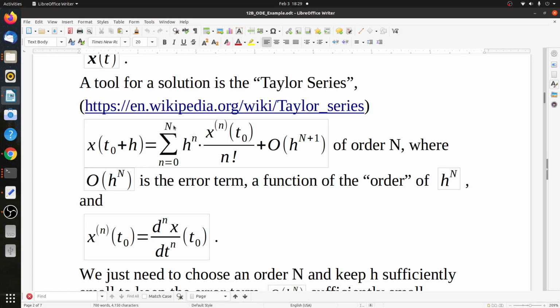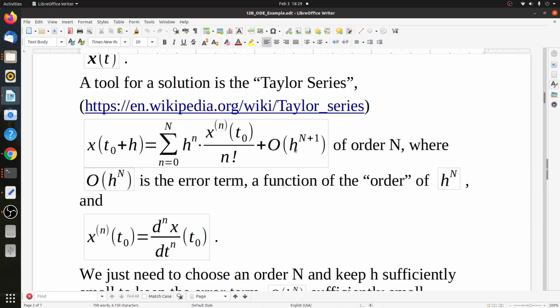So ideally we want a high order here for good accuracy, but for practical reasons we want a low order because then it's easier to calculate. So it's a conflict. But we can also see that if you have a low order here, we can still get a low error if we make h sufficiently small, right? So there's a trade-off between how small we make h and how large an order we need for the polynomial.